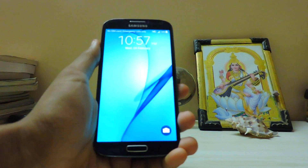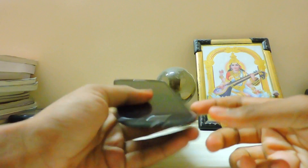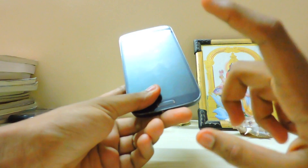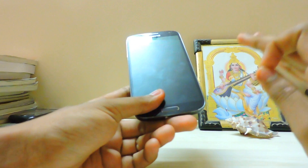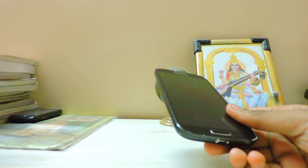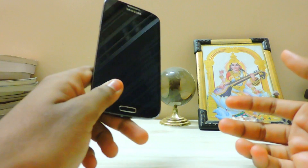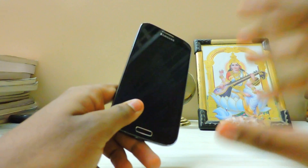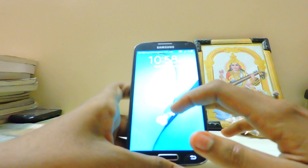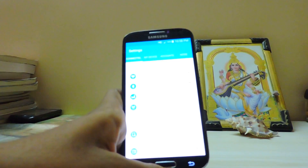What's up guys, so today I'm going to show you how to make your Galaxy device look like an old Galaxy device. I'm using the S4, but you can make it look like the Galaxy S7 whether you have an S4, S5, S6, Note 4, Note 3 - anything which runs Samsung's Lollipop TouchWiz. You can make it into a Galaxy S7 look, at least the home screen. So let's get into it. First of all, grab the wallpapers which I have posted down.